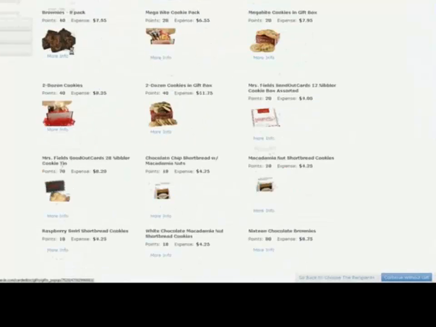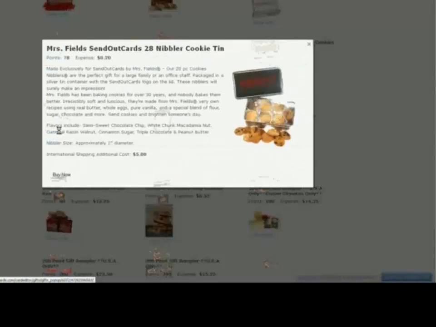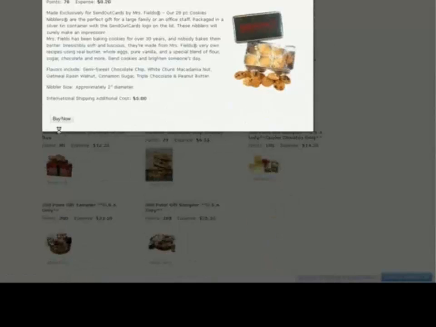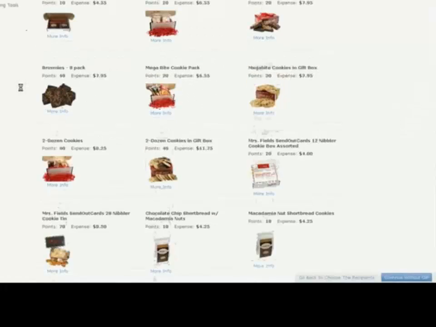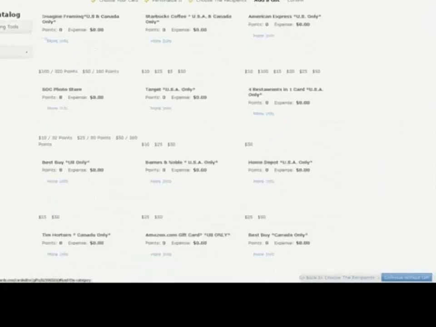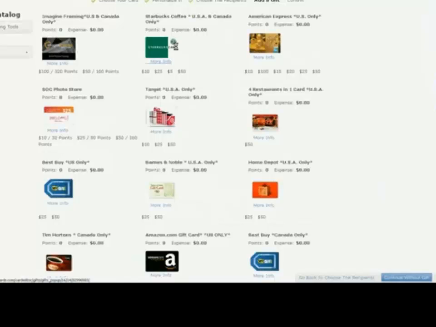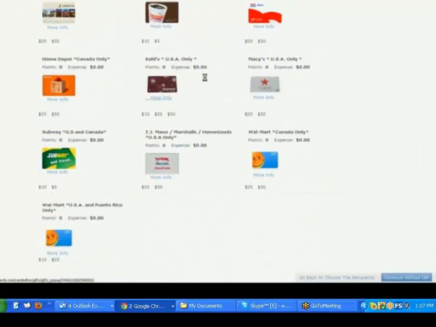And if I wanted to, I could send a bunch of Mrs. Fields chocolate chip cookies, and my personal card would be packaged with the actual gift. Or maybe I just want to send somebody a gift card. Maybe I have a new customer, and I want to send a Starbucks gift card, say coffee's on us today, or American Express, or Subway, or Target, or they have all kinds of gift cards. On this particular sample, I just want to send Pam the card.